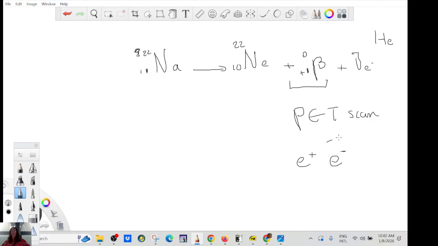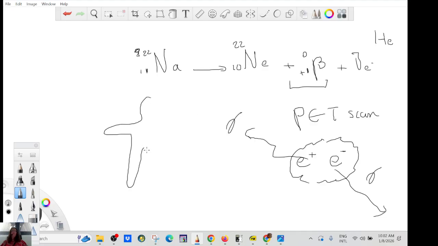And what's going to happen? Neutralize, annihilate each other, boom, destroy each other. And because they destroy each other, you're going to have gamma rays. So that's how you can highlight the body, right? You have positron going to the tumor, God forbid, and then they annihilate with the electron, and you're going to be highlighted by gamma rays, and you can see what's going on inside. So this is a PET scan.